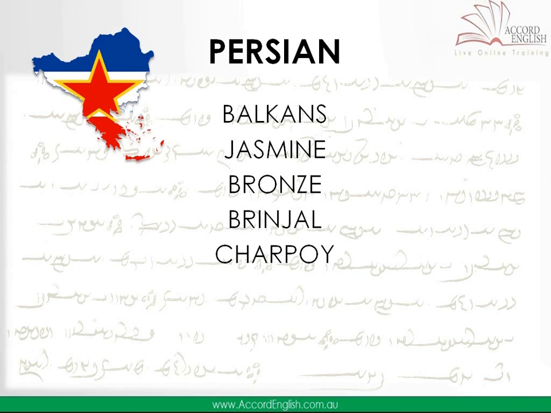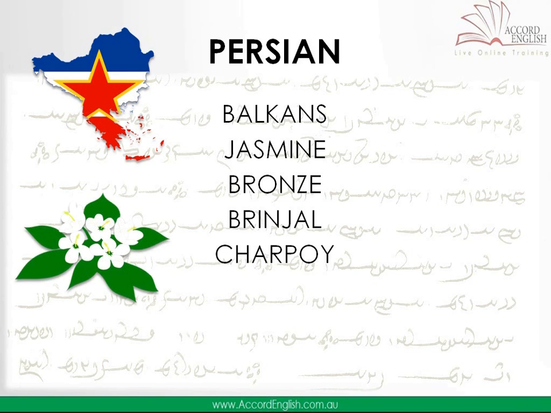The next word that came from Persian was jasmine, which is the name of a flower which is normally found in tropical areas across the world, especially in Asian countries. Now the third word is bronze, which is also of Persian origin and also has some links to the Indian subcontinent, and the word bronze formulated through the years because of trade amongst the countries in Asia, and later with the countries of Europe and the United Kingdom, where English was spoken widely.